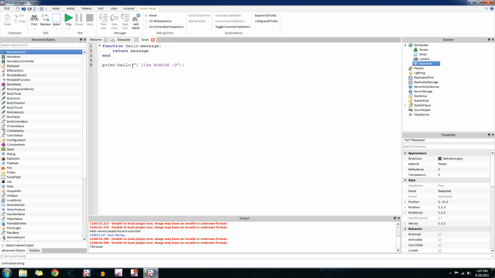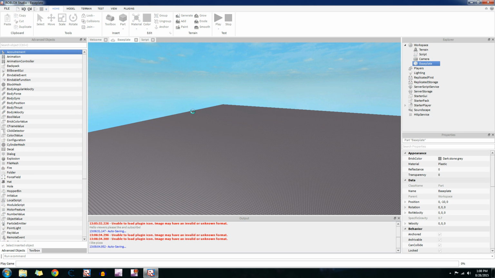Alright, so we got that. So here's the parameter, alright? But this function is returning what that parameter says to you. So basically, it's assigning whatever you type in as the parameter into the function as a variable, kind of. So let's play it and we'll see what happens.